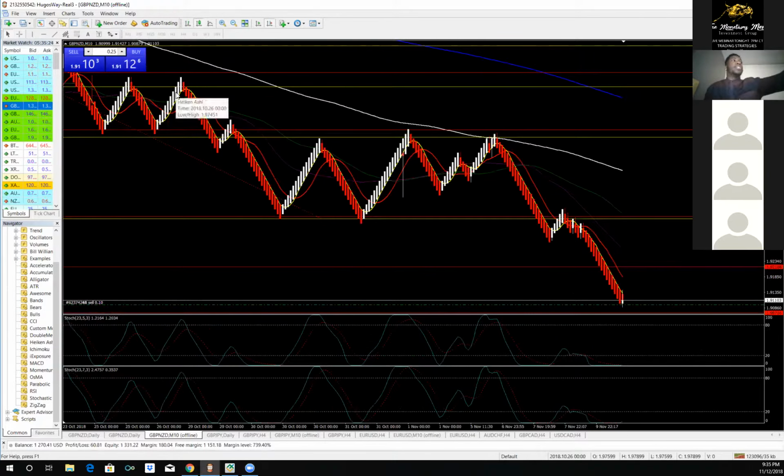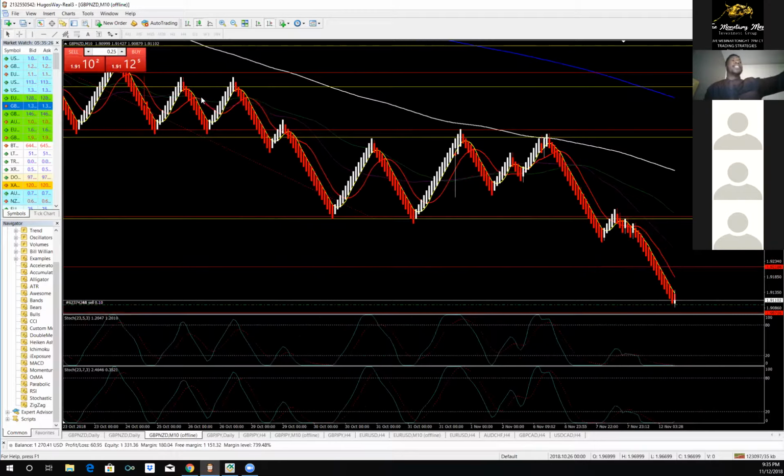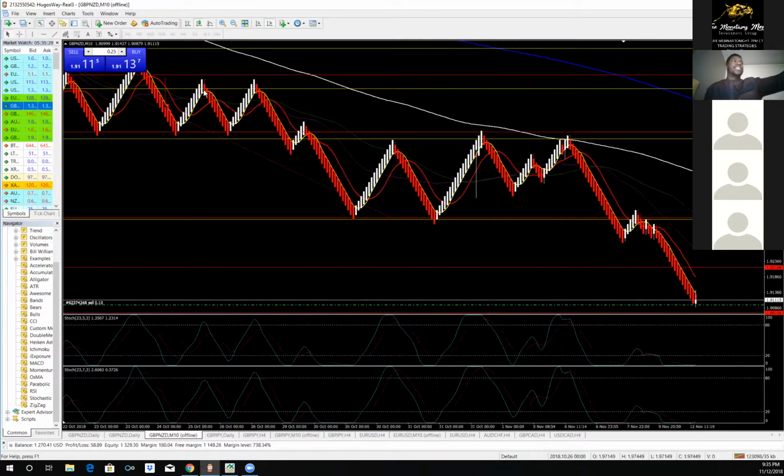This is what I call, I feel like the market makers manipulate a lot. You see it came up here but still went back down. Came up here but still went back down. And also remember I do have a support line and a resistance line up there. So I see that is a range for which I still can't get in until it breaks out. And I still have my white trend line. It still ain't broke that yet. So overall it's still a downtrend. You know where it's going. You have an idea of direction. Now you have direction, where to get in, where to get out.